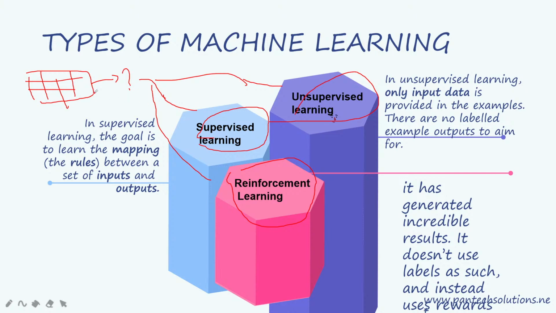If you have a data set with an output column, that is called supervised learning. If you have a data set with both input and output, that is called supervised learning. If you have a data set without an output column, only an input column, that is called unsupervised learning. So supervised learning is nothing but input and output, unsupervised learning is only input. Reinforcement learning is like a game. It learns from rewards, whether positive rewards or negative rewards.